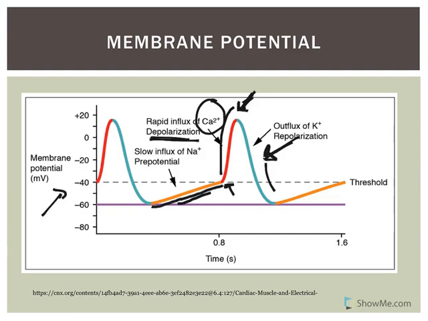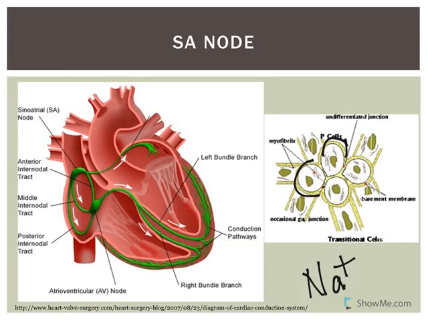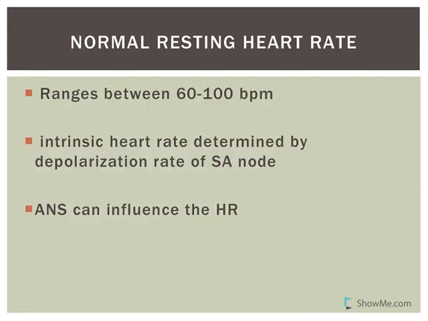Now for the SA nodal cells, it is very important to remember the reason they self-excite is they're leakier to sodium. And you see it's kind of slow, so they call these slow. So this will generate an action potential that is then transmitted through the rest of the heart. But first, the spontaneous depolarization rate of these cells corresponds to 60 to 100 times per minute, which correlates to our normal range of heart rate of 60 to 100 beats per minute.